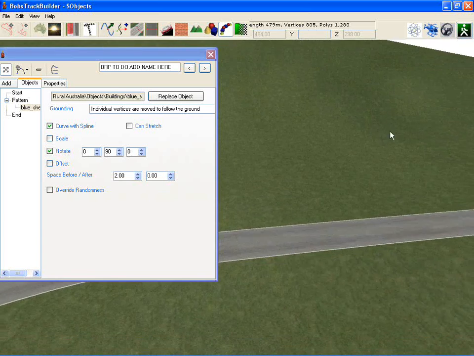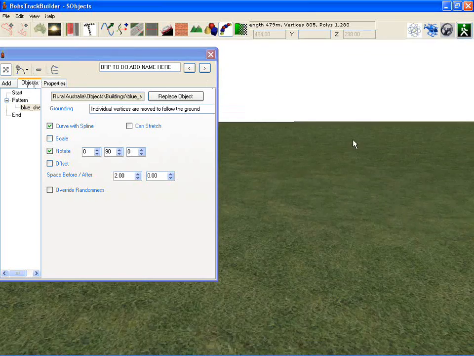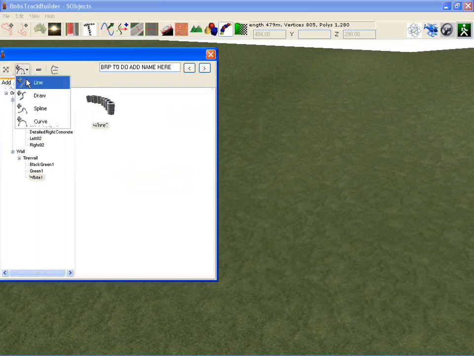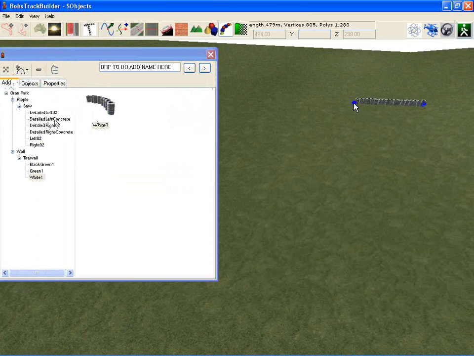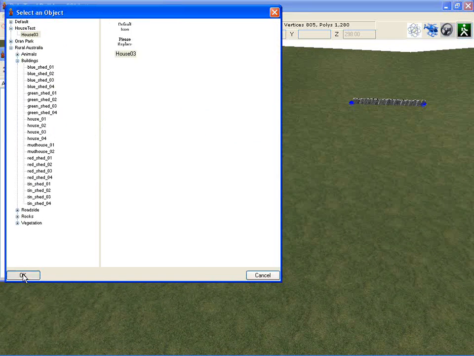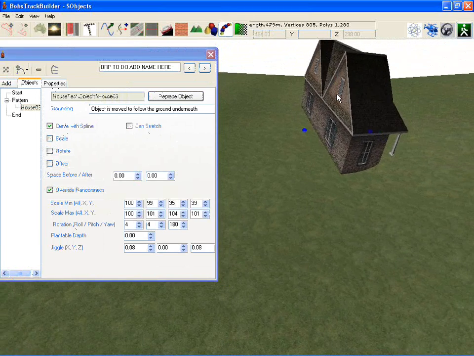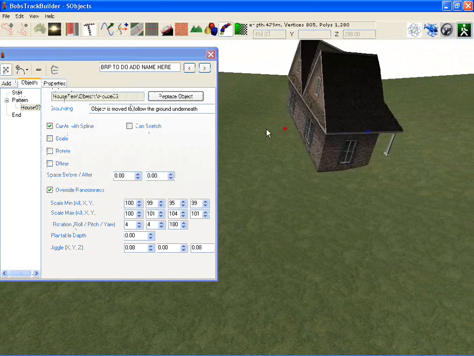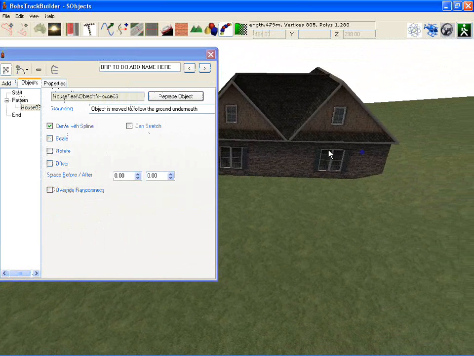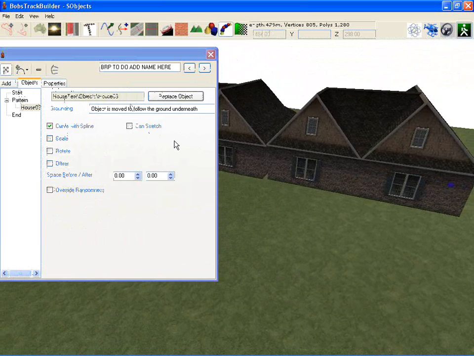To show off the power of that a little bit more, I'll just get rid of that one, and we'll just jump down onto some flatter ground, and we'll stick in another one of these white walls again. Let's put it here, and this time we'll replace the object with something a little bit more complex. This is an object I found off the internet, and it's not my property, so I won't be sharing it around, but it's pretty cool all the same. Just a house. Again, we'll kill the randomness that was default in that tile wall, and we'll move this. You'll find that if you pull it out too far, two houses appear.